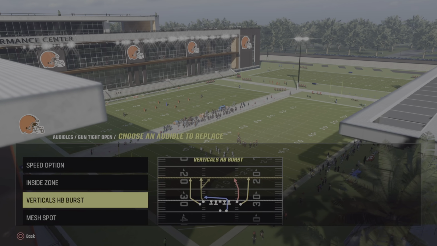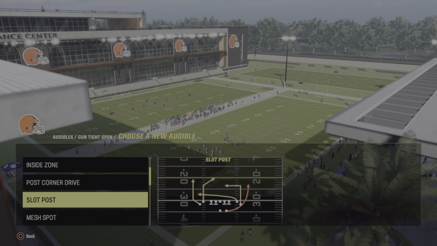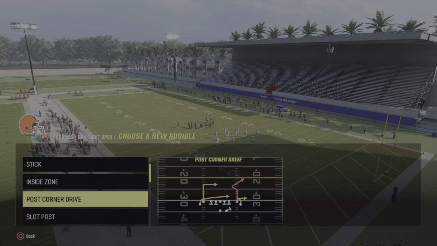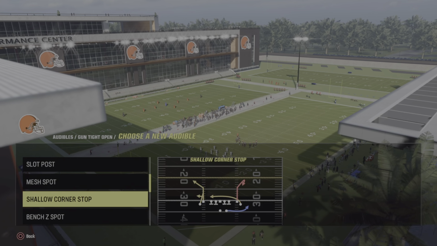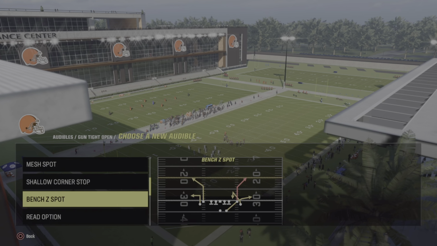Vertical is a basic play that's got to go. You already know. I'm going to keep going down until I find something good. You can see that's kind of basic. I like the double move, but let's keep looking. I like the slot post. Let's keep looking. I like the shallow. Look at that. Bench Z spot.